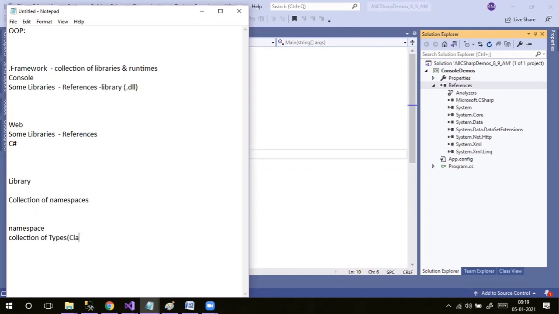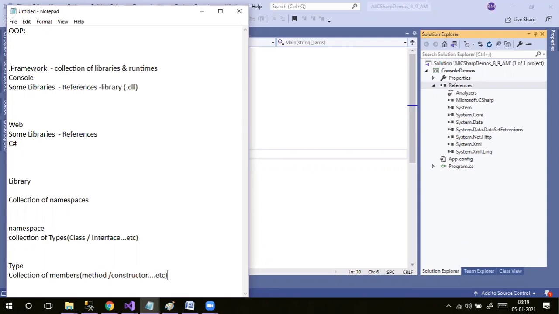A type may be a class or an interface, or anything. If you take any type, a type is a collection of members. Members may be a method, a constructor, or a property. We will discuss all these in detail in the OOPS concept.